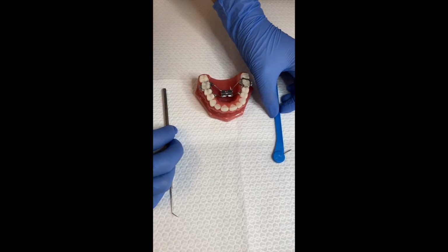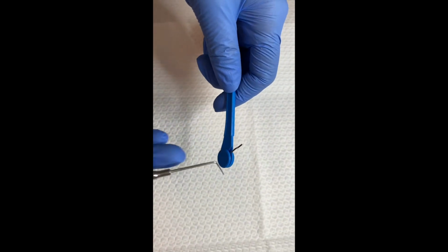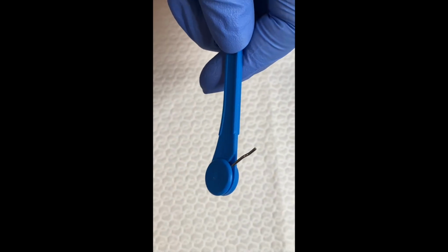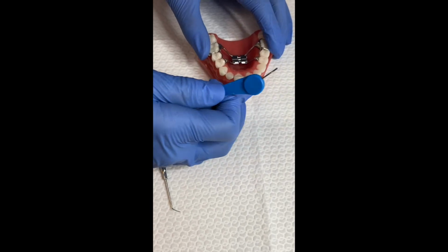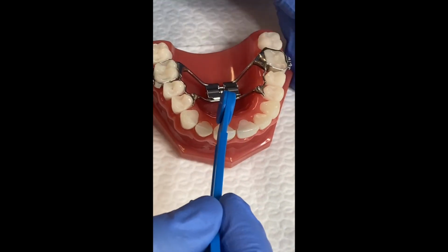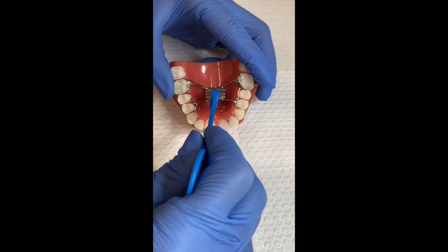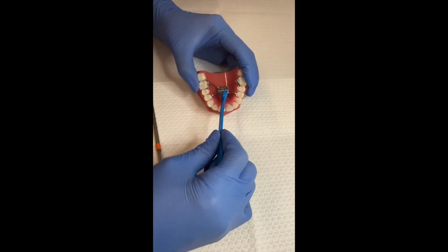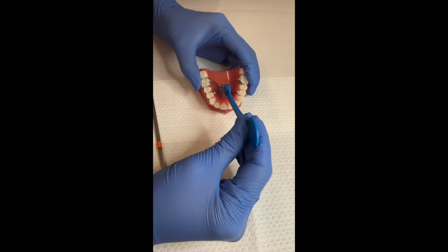The key used for the activation is designed with a safety bend, so don't worry about it reaching too far or touching the palate while you're using it. At first, find a hole towards the front of the mouth and gently insert the key into the hole until you feel it stopping at the safety bend. Then nudge the key from side to side to check it's in the hole securely and bring the handle close to the front teeth. That's how you know you're in the correct position.